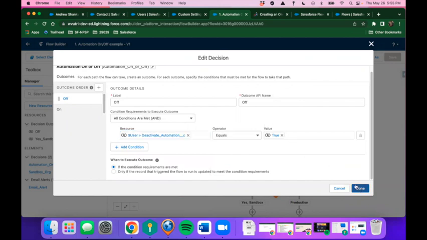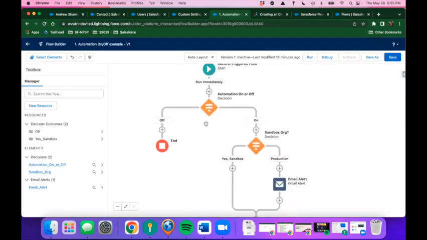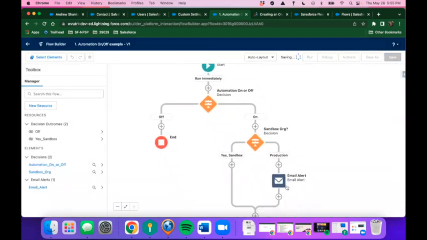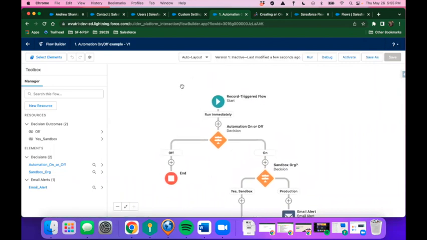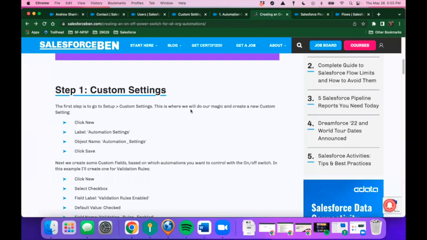If that is true, then it just ends and stops the flow immediately. Otherwise, it will carry on and go to the other elements in the flow. So that's the way I have been doing it for quite some time. And now I'll show you Bart's option.